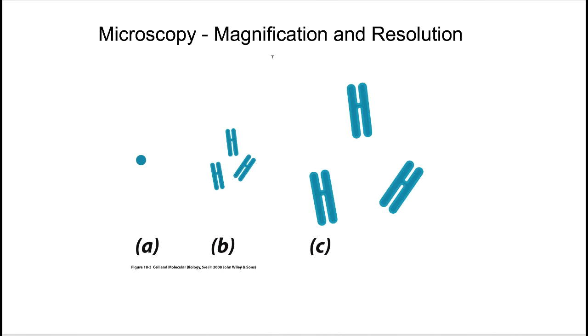But magnification and resolution do not always go hand in hand. Sometimes you can increase the magnification without improving resolution, as shown in the change from B to C. From B to C, these 3 H-shaped structures are still shown, and they are more separate from each other because you magnify the image, but there is no new real information from doing this. So in this case, this is an empty magnification without getting any new information.